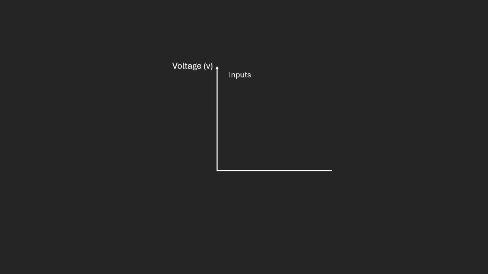This is all great, but we live in an analog world, and we're powering these circuits with analog signals like voltage and current. So how do we turn that analog signal into a digital signal? Well, here's an example of an input to a microcontroller. The value of the input depends on the amount of voltage at the input. That voltage can be anywhere between 0 and 5 volts. We know for sure that 0 volts would mean the input is low, and 5 volts would mean the input is high. But what about the voltages between?